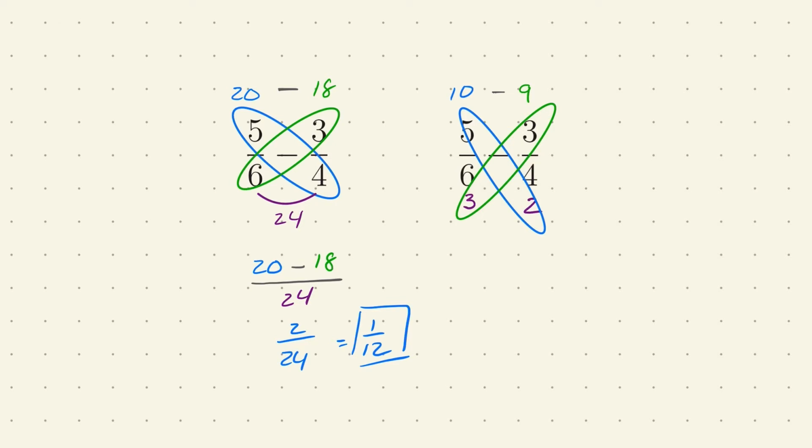So I'm just going to multiply these two together, the 3 and the 4, and that will give me 12. Now when I write all of this out, I have 10 minus 9 divided by 12. 10 minus 9 gives me 1 divided by 12. I hope this is starting to make sense now. There's kind of a lot going on, but after a couple more tries, I think you guys are going to have a better understanding of how to do these.